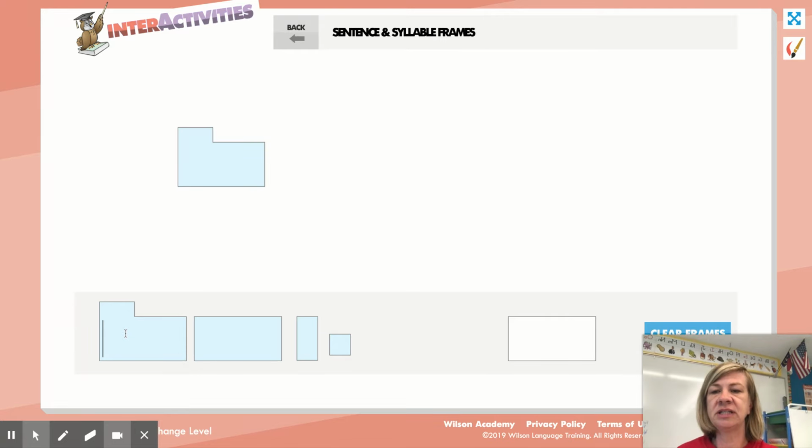So the first one you'll see here has a little bit of a section that goes up on the top, and it tells us that we're going to use a capital letter. A capital letter is what we use at the beginning of a sentence or the beginning of any proper noun. So a name of a person or the name of a place or the name of a thing, the name of an animal. So not the word cat, we wouldn't use a capital letter. But if we were talking about my cat whose name is Citrus, we would use the capital letter for Citrus. So this is our capital letter frame.